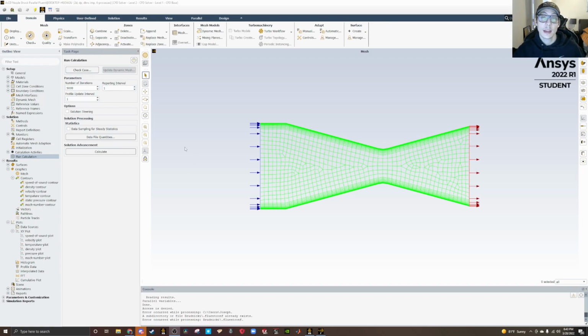Today we're going to be simulating a flow through a CD nozzle, and we're going to have two cases. We're going to have case one, where we're going to have a shock in the diverging section of the nozzle, and we're going to analyze the differences in the variables across the shock, such as pressure, temperature, density, speed of sound, Mach number, velocity, and we're also going to plot XY graphs of all those same variables as well.